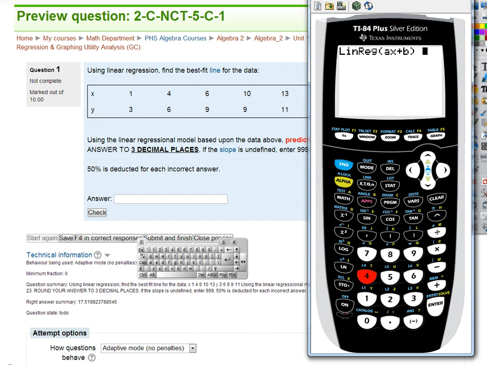There's a shortcut. Alpha F4 is the pop-up Y menu. Just choose y1, hit enter. It does the regression stuff. Right, so it tells me there's M, and there's B, right? Because there's the form y equals mx plus b. They call it A instead of M, but same thing. But now it's in the y editor as y1. I'm gonna go ahead and clear out y2 because we don't need it for this problem. But it changed y1 into that line, the best fit line.